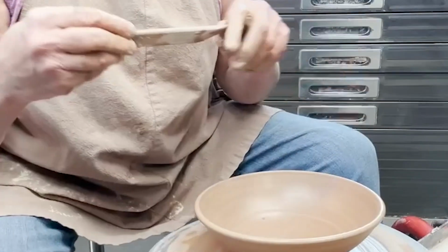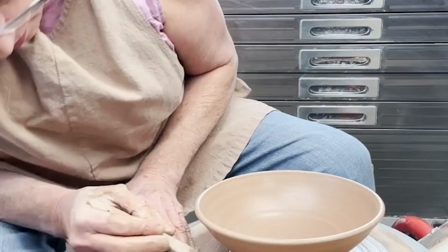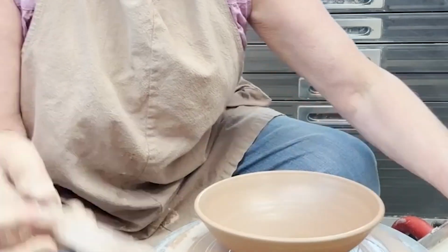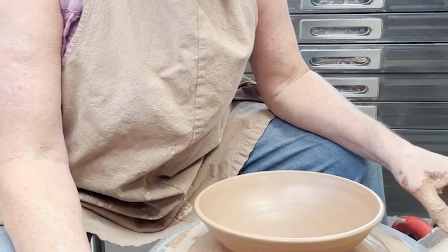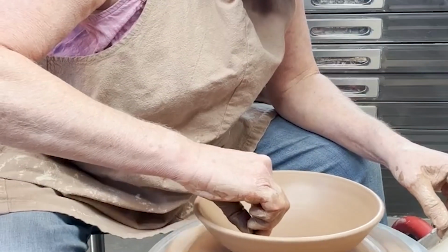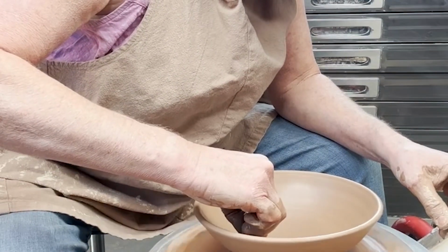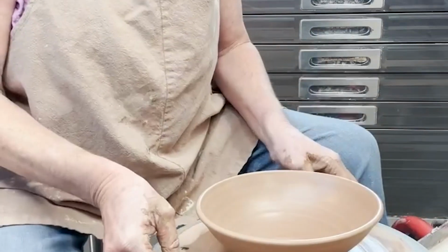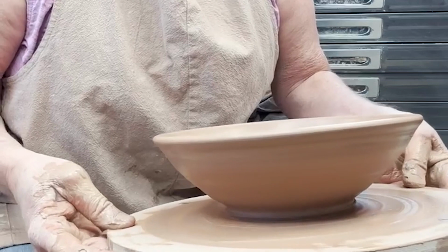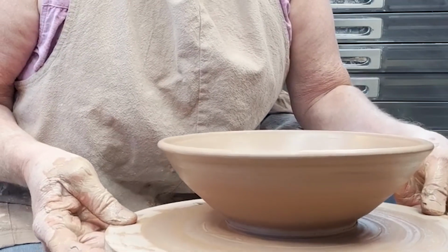Now I'm gonna take my wood stick and come up under the pot and make a little place at the bottom for my cutting wire to fit under. And I think this bowl is ready and good to go. There it is on the inside. There's the shape on the outside. I like it.